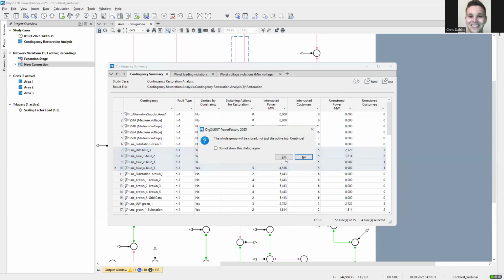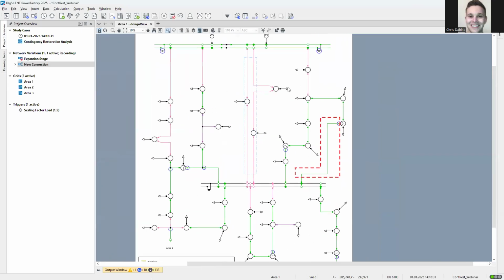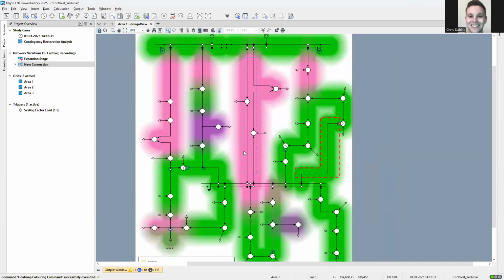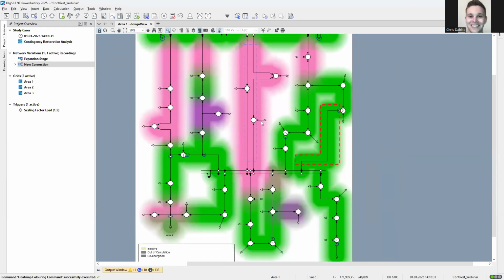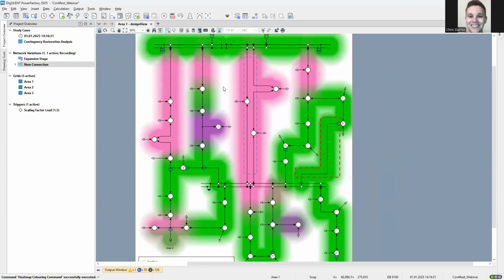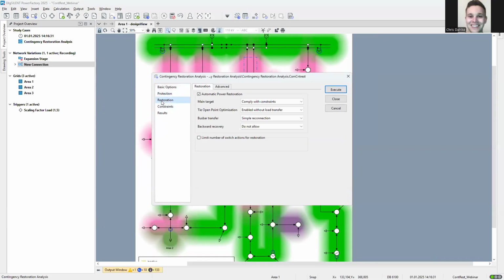However, it really gives you an overview of which fault cases are completely uncritical, but which are also maybe not optimal at the moment. Using the heat map, we see there are a lot of fault cases here that cannot be restored completely, but we still have options. We can still look at our restoration process.